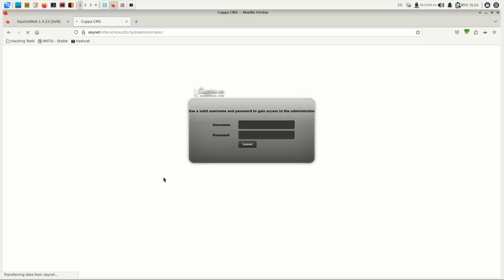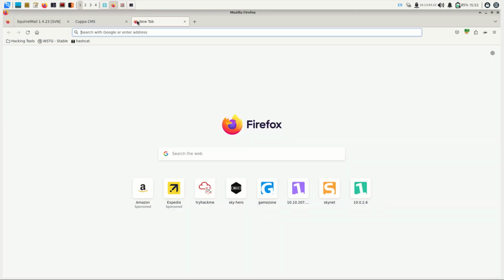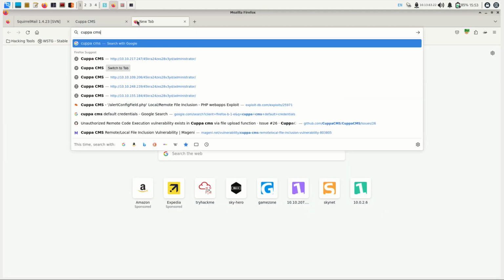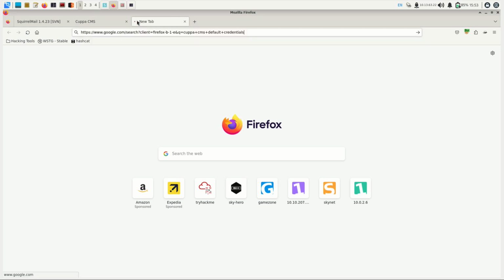Cuppa CMS. Cuppa CMS. Cuppa CMS. Admin. Admin password. Root. Cuppa CMS default credentials.